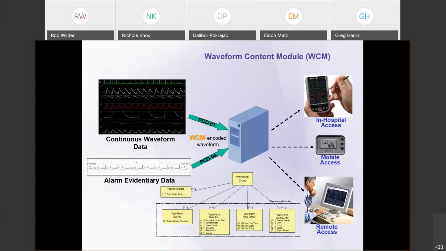With many devices, such as physiological monitors or ventilators, waveform data can be included as part of the data they process out to these external systems. The Waveform Content module provides a standard method for inclusion of this data within both the previously mentioned DEC profile and the ACM profile as well. This can be sent in two forms. A live streaming waveform can be provided that constantly updates to a receiving system, or content can be recorded into a waveform snippet for including in a snapshot of the patient waveform as the event occurred. This can take place during an ongoing alert.